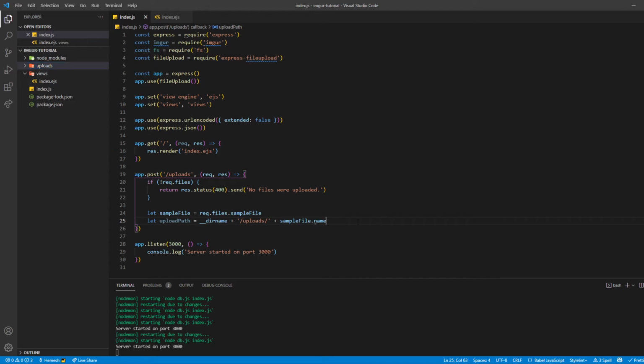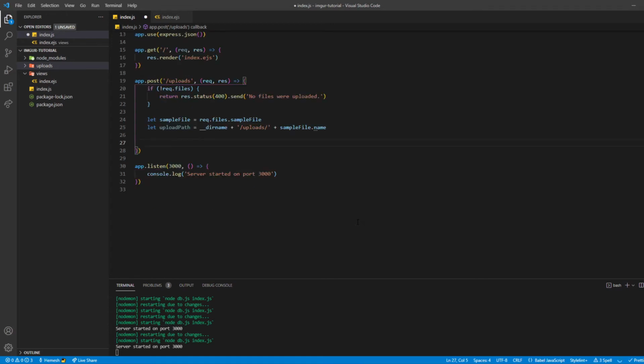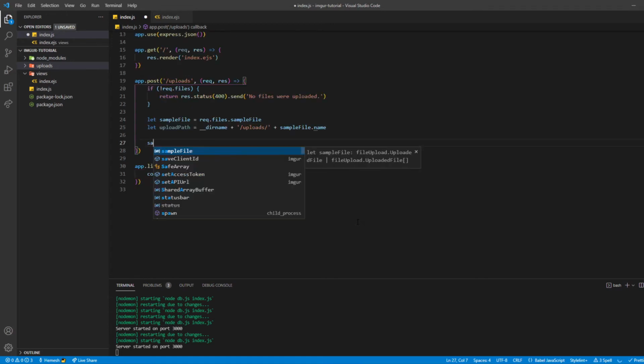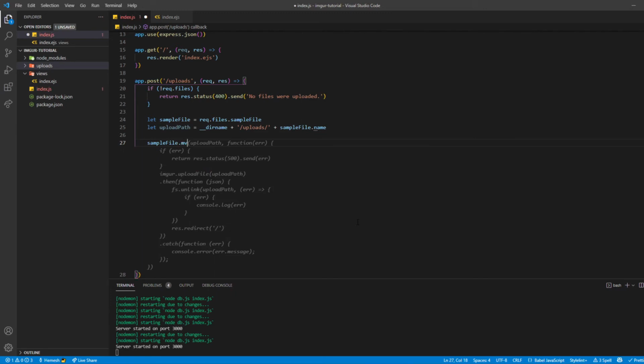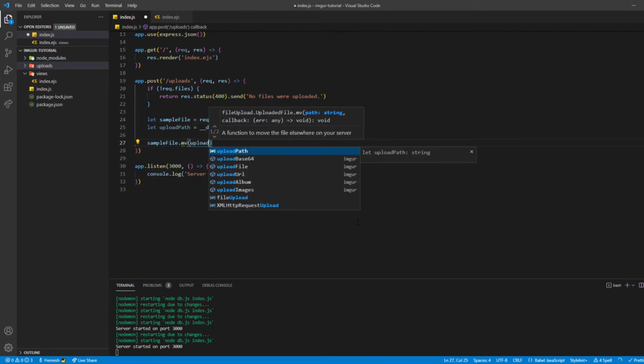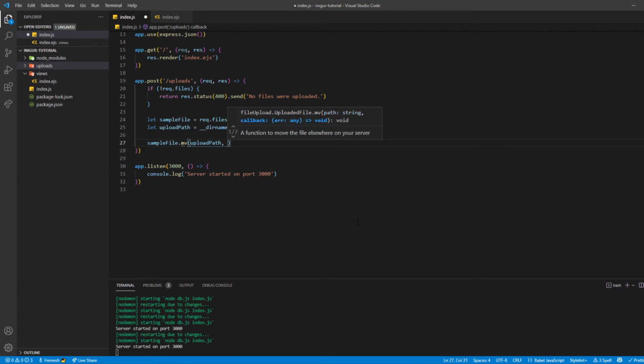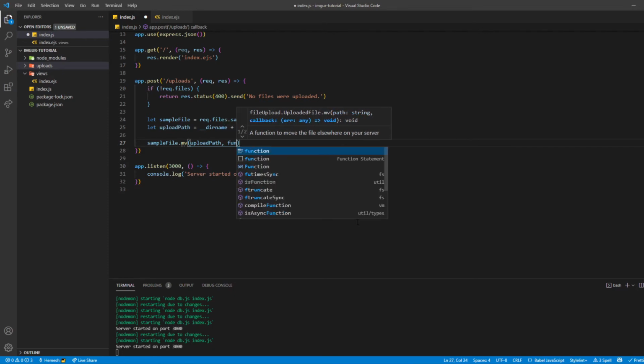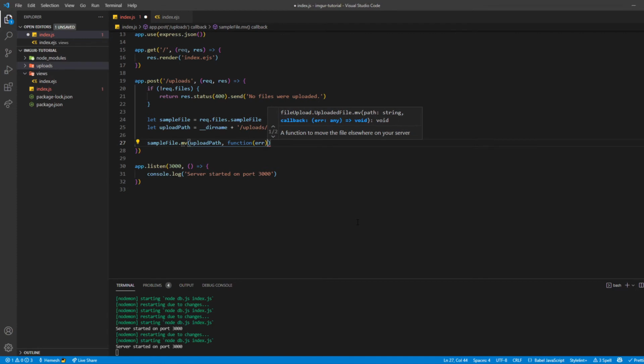So now we've declared all the variables, and then we actually upload the post request data file to the uploads folder, so that we can later upload it to Imgur and then delete it. For that, we do sampleFile.mv, and then we put the uploadPath here, and then there's a callback, a function with the error.